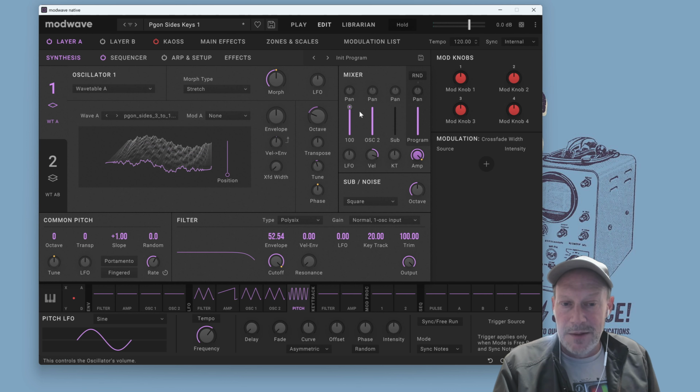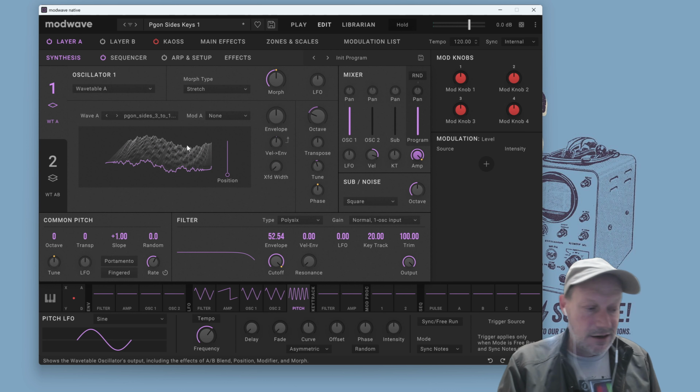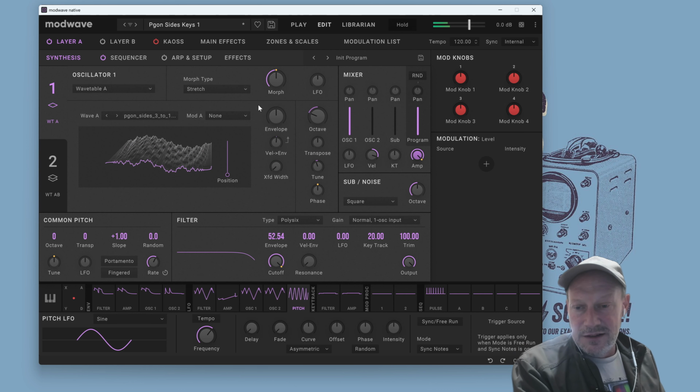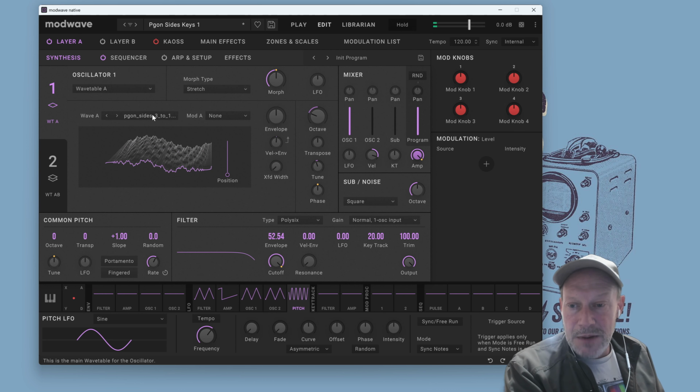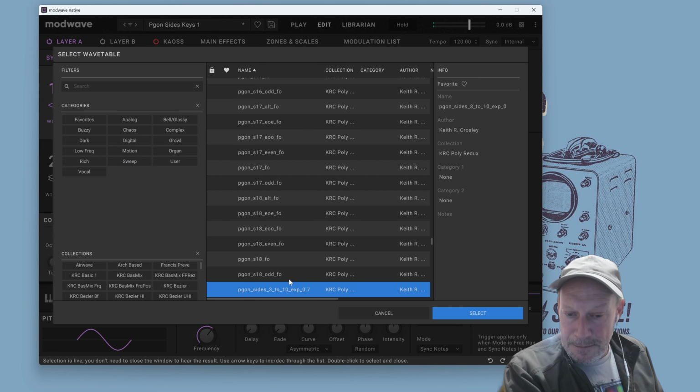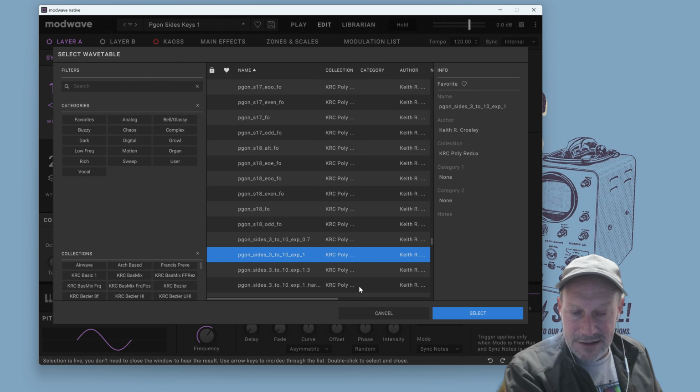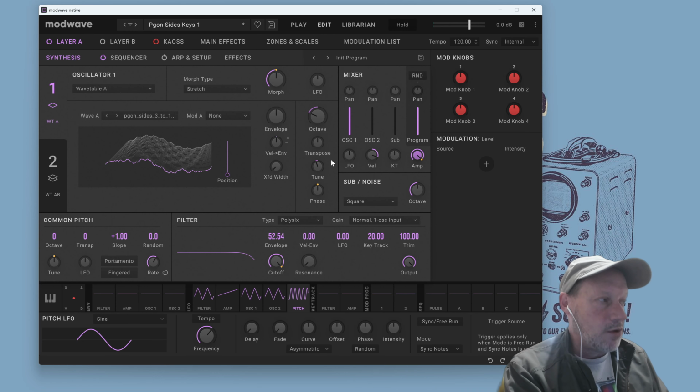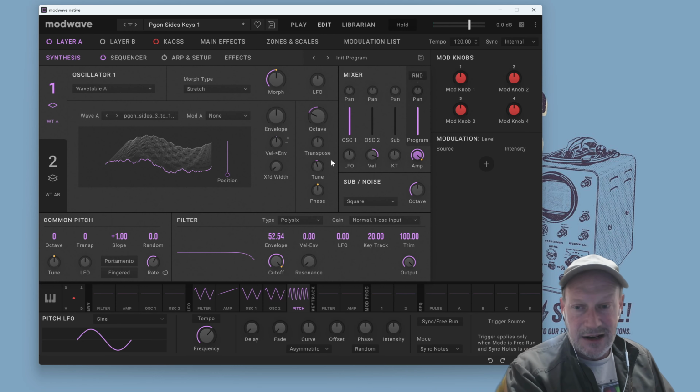So if I turn off my crossfade width, we'll turn down this oscillator 2. There's the 3-sided polygon with an exponent of 0.7. Let's go to the one that has the exponent of 1. So this would be like the standard 3-sided polygonal waveform.